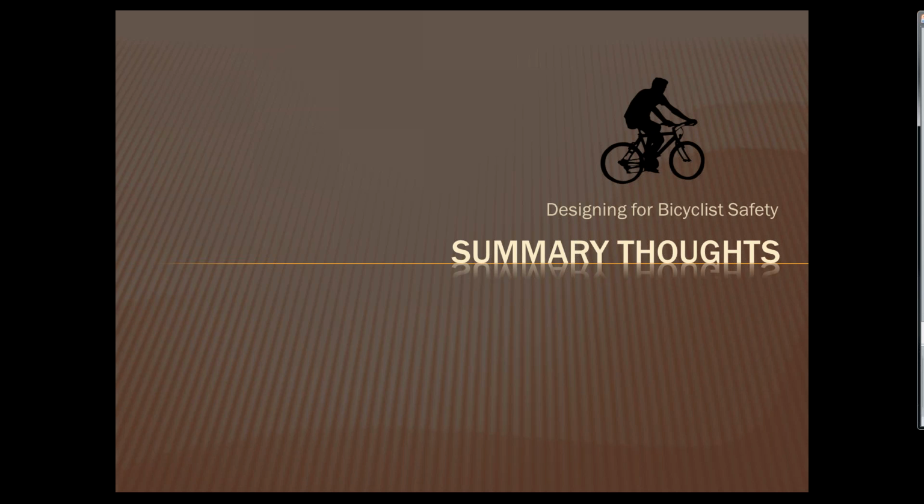But we've covered a lot of different treatments, and I think we all fairly well understand the parameters of each of these. Sharrow placement is important. We know what widths we need for shoulders. We know about rumble strips. We kind of know about bike lanes and the parameters for separated bike lanes. But what we don't know, and what people are struggling with, is what thresholds, inputs, criteria and characteristics do you use to move from one level to the next?